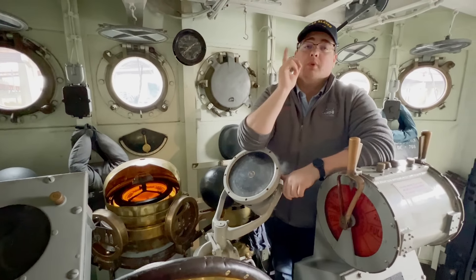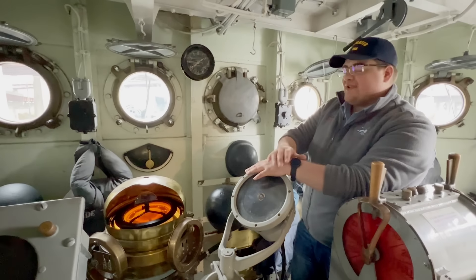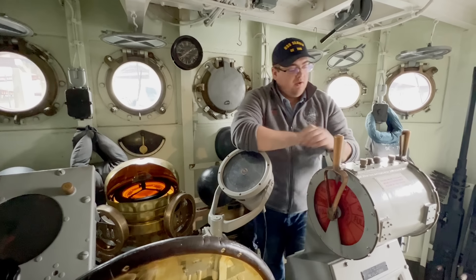A few other things: we have a clinometer — this pendulum that's going to go side to side as the ship is sailing. If you're going through a storm, you don't take your eyes off that. You'll notice it doesn't go above 70 degrees — capsizing for a destroyer escort was about 70 to 72 degrees give or take. The most I've read for the Slater, she went about 50 degrees, so you're not close to capsizing at that point, but the guys certainly had their life jackets on. The most a destroyer escort has ever rolled without capsizing — from what I've read — a destroyer escort hit 78 degrees on one occasion and somehow did not capsize.